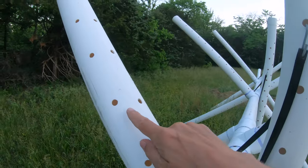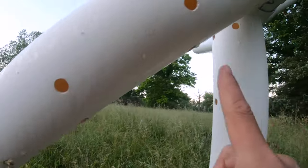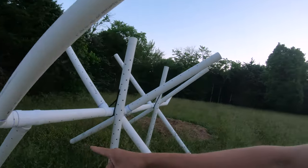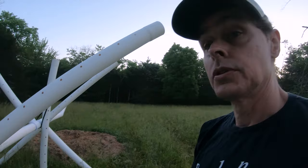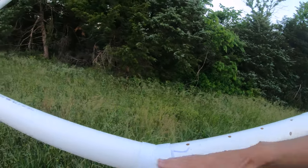Okay, so this is important. I didn't want to forget this. All of the arms have the hole side up, and all of the legs have the hole side down. That way, when you pour the water in, it flows in and then leaks out into the pile. The connector sections have the holes on the bottom, and it doesn't really matter where the vertical pipes have their holes. Of course, the elbows, little arms on the end, do need to have the holes up so water can flow down into it.